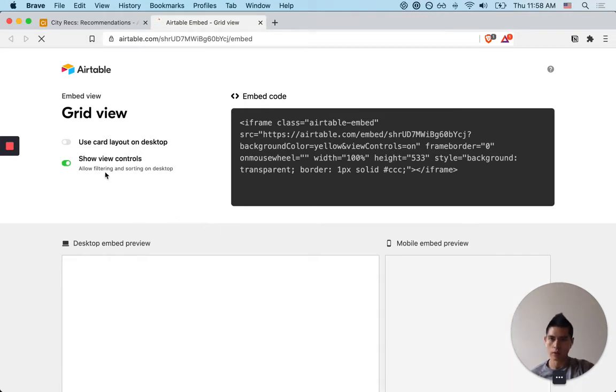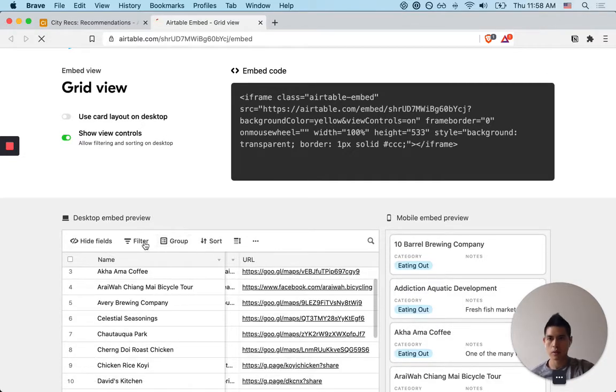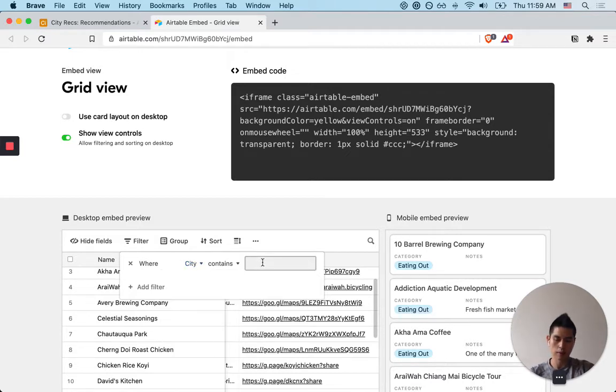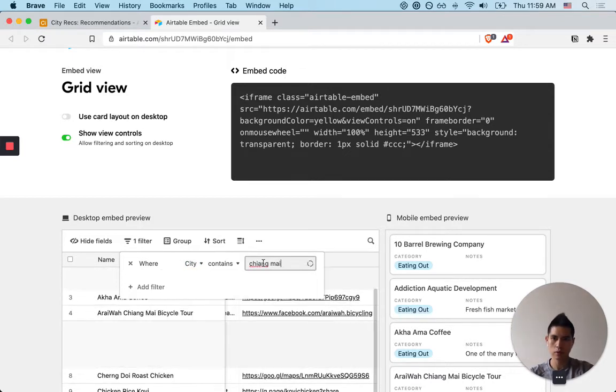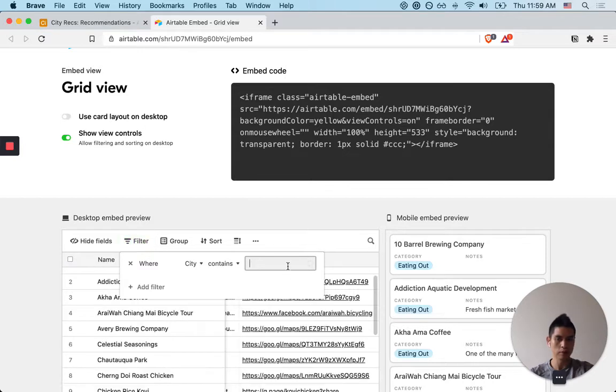What I'm running into right now is that in order to filter, they literally have to type in the city. I would have to type in Chiang Mai, for example, and then it would show up. But as a user experience, that's not really nice, because as a user, I don't know what cities are available. So what I want to do is turn this into a single select where I can click a dropdown and select from the different cities that are available.